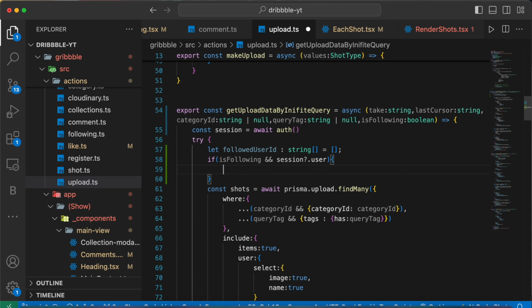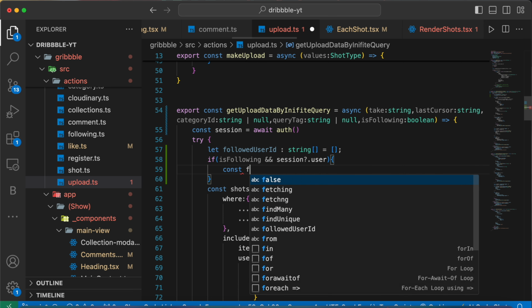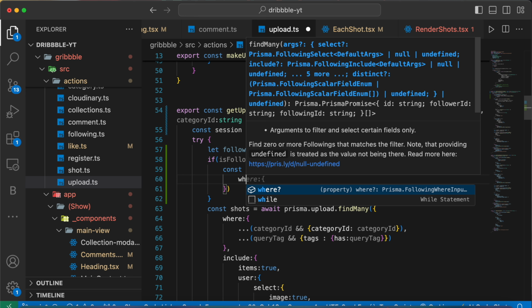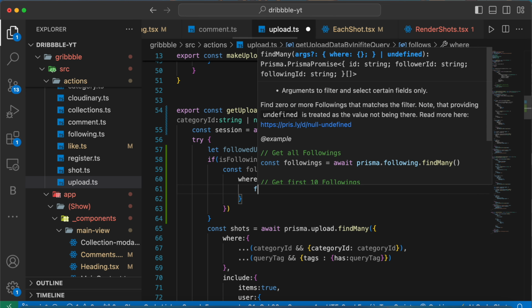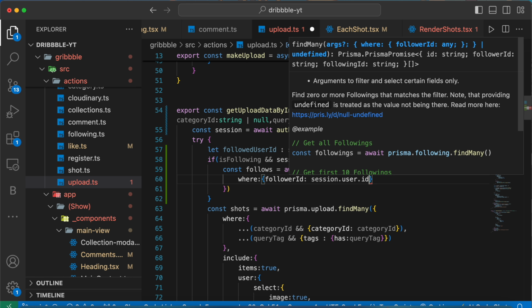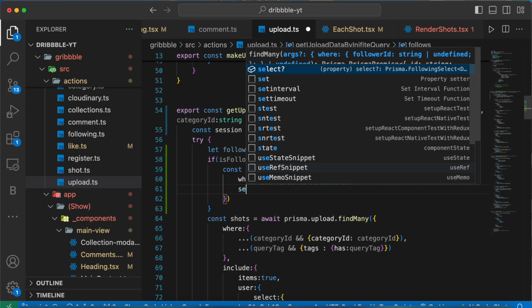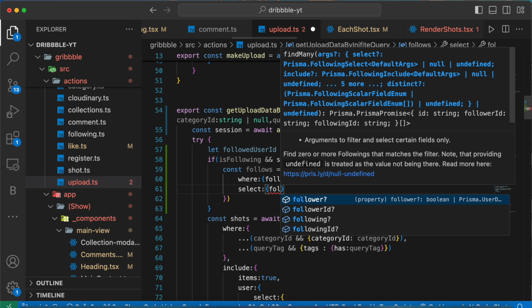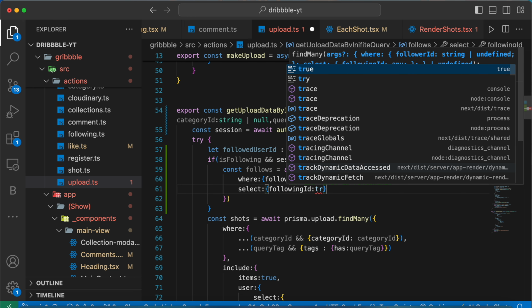So if we have this data, then we are going to first get all our follows for this user. follows is equals to await prisma dot following dot find many, and here we can pass where condition: follower id, and this will be equals to session dot user dot id, and only select the following id. So following id is going to be true.